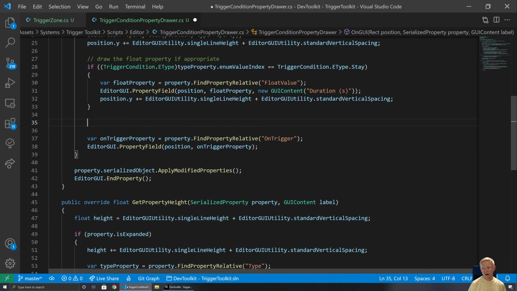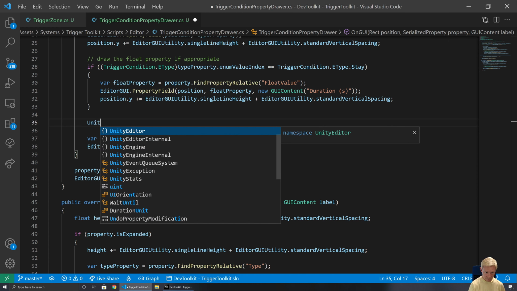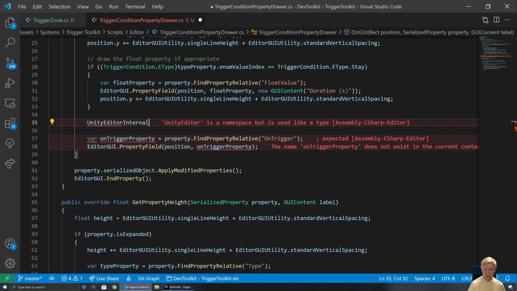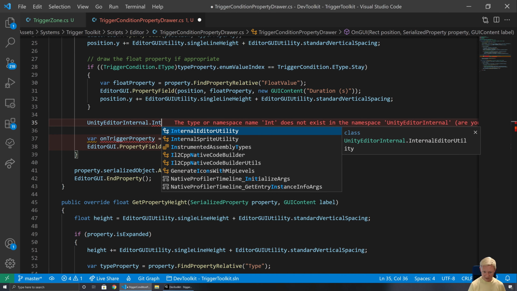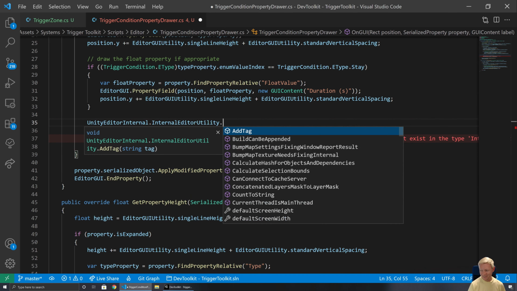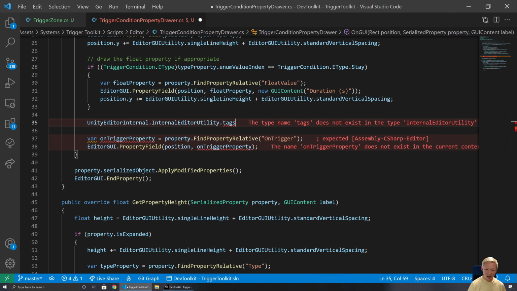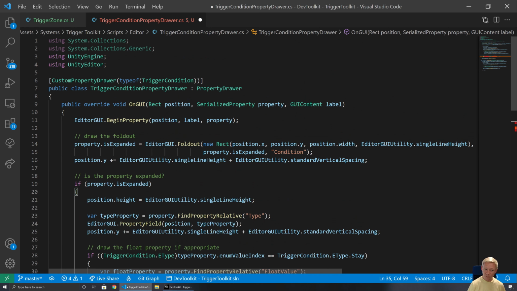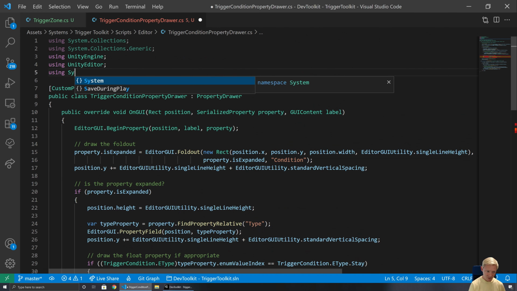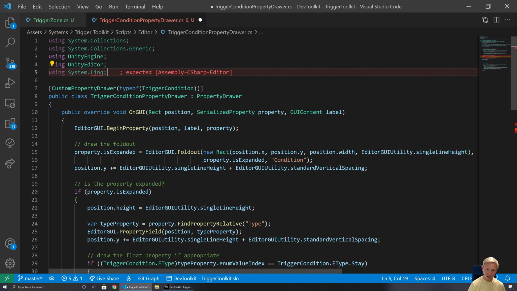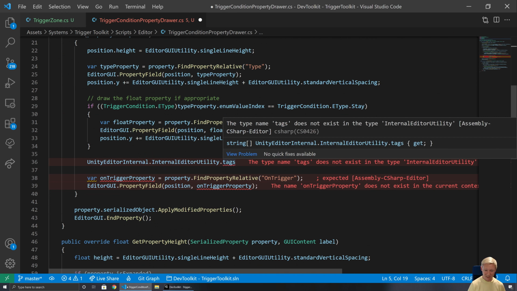So we can actually ask Unity for all of the tags. There's a way of being able to do that. We can say UnityEditorInternal.InternalEditorUtility.tags. Now I want them in order because they won't necessarily be in alphabetical order, but I want them to be. So I'm going to bring in System.Linq because that makes it really easy.